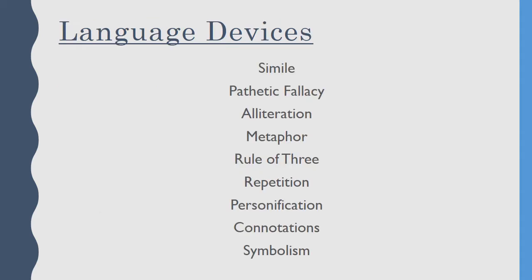So to start with, you need to know language devices. If I were you, I would just pause this video and write down all the language devices you could possibly think of. There's a list on this slide. Again, pause the video and go through and make sure you know what each one of these devices is. And if you get stuck, then do that last minute piece of revision and find out, because it might just save you tomorrow.